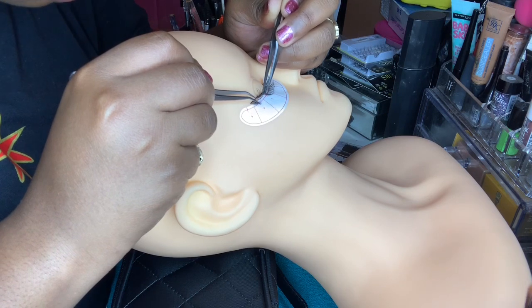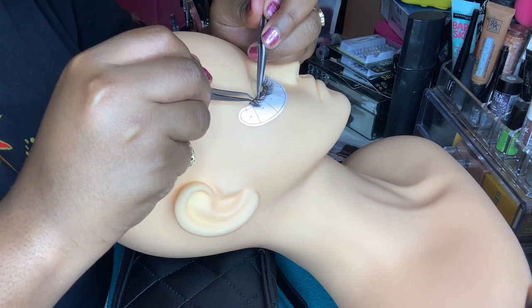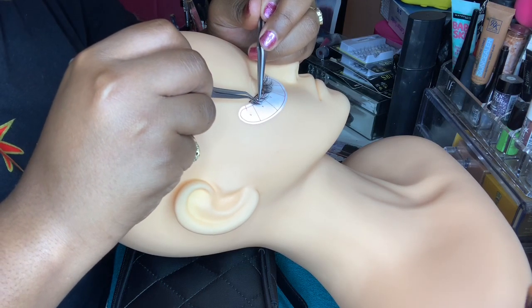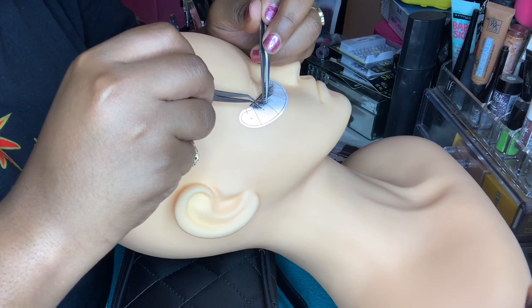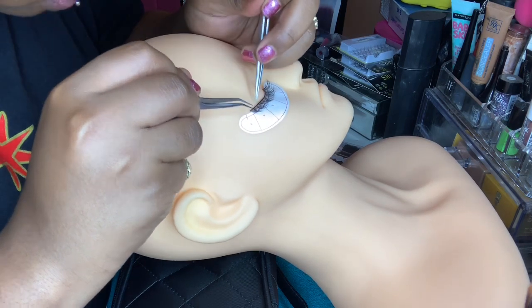Because it's just like, are the lashes even together? Are they sticking together, you know? I mean, are they stuck on there? Do you got clumps? Are they sticking together? Like, it's so many questions.